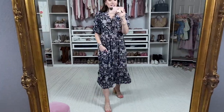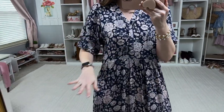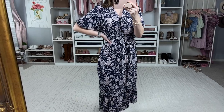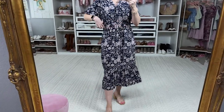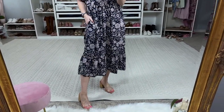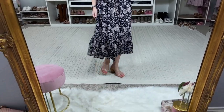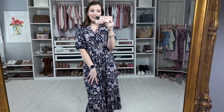This next dress is so pretty! It's navy with a blush pink or neutral floral pattern, which I absolutely love. It has a light puff sleeve with elastic — a little tighter than I personally like on the arms but not uncomfortable. It has a seam at the waist, functional buttons at the top, pockets, and a ruffle on the bottom. All in all it's such an adorable, lightweight, and comfortable little dress. I paired it with the same clear sandals. I'm in an extra small and I really love this one — let me know in the comments which is your favorite!